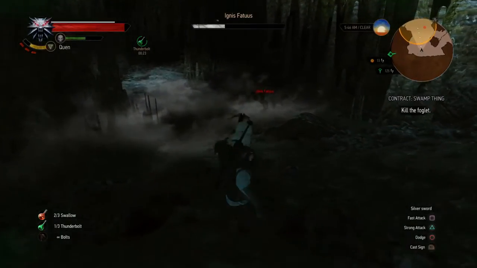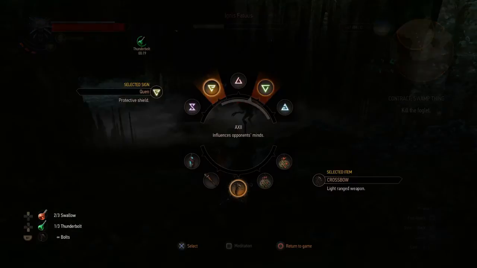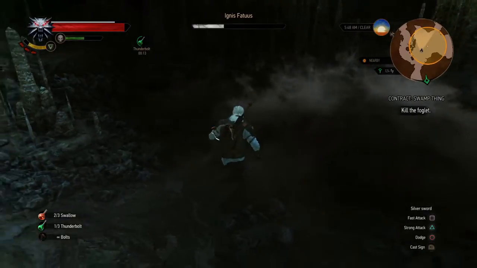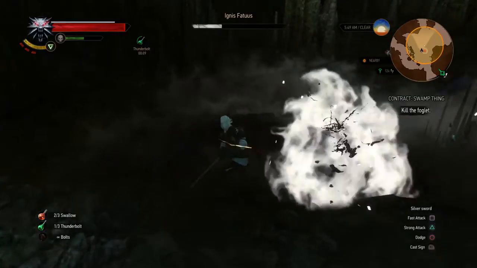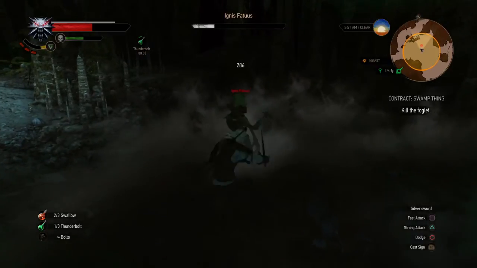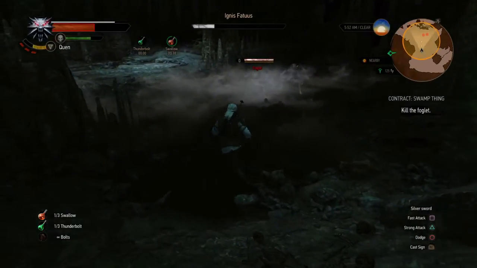It's a very good idea not to spam attacks on this one. Just hit it 3 times, roll back, get some ground between you, check that your shield is up by observing the yellow circle going around Geralt, and prepare your Axis for a quick cast. It becomes slightly more evasive when its health is really low.